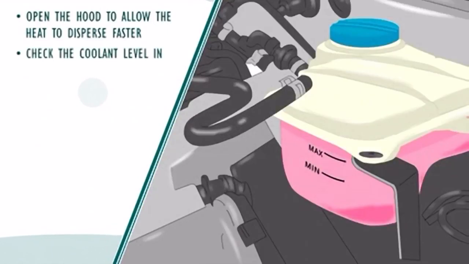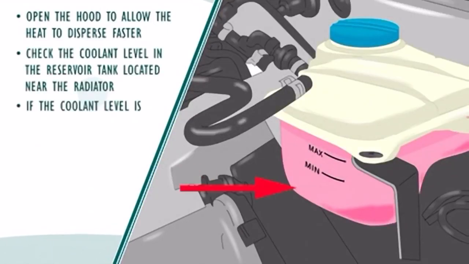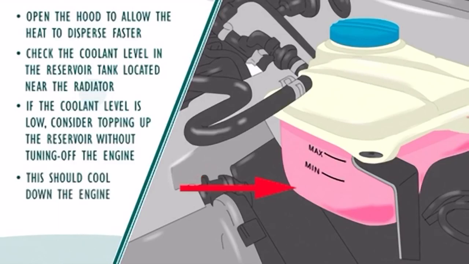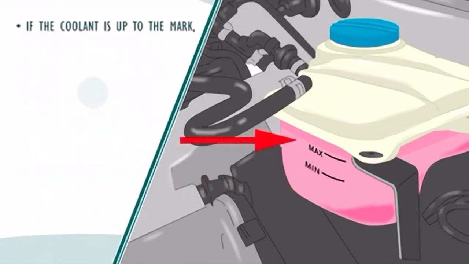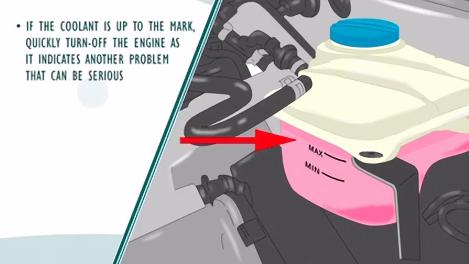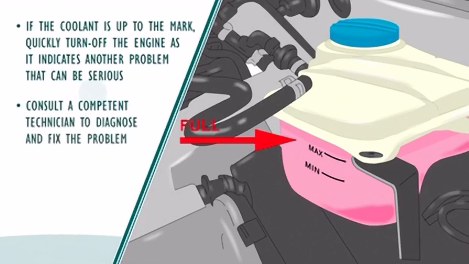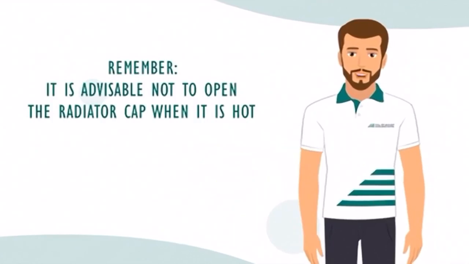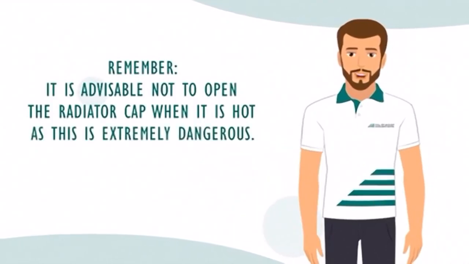Check the coolant level in the reservoir tank located near the radiator. If the coolant level is low, consider topping up the reservoir without turning off the engine. This should cool down the engine unless there is a leak. If the coolant is up to the mark, quickly turn off the engine, as it indicates another problem that can be serious. Consult a competent technician to diagnose and fix the problem. Remember, it is advisable not to open the radiator cap when it is hot, as this is extremely dangerous.